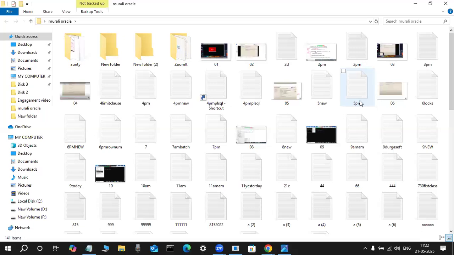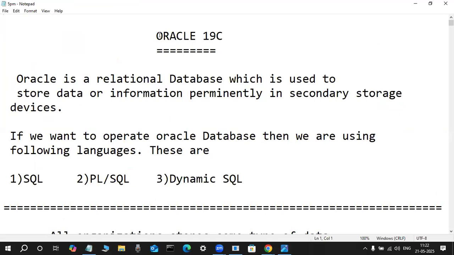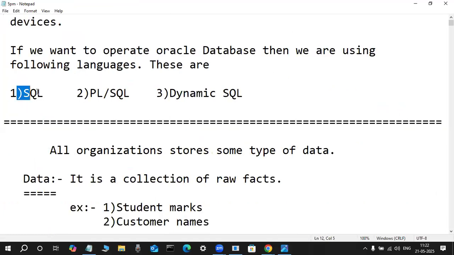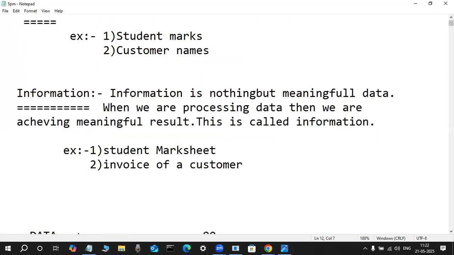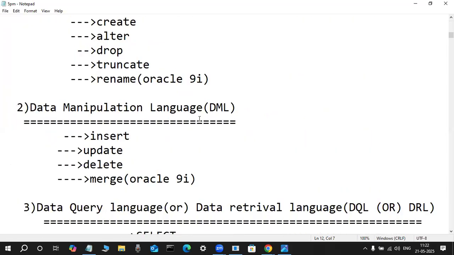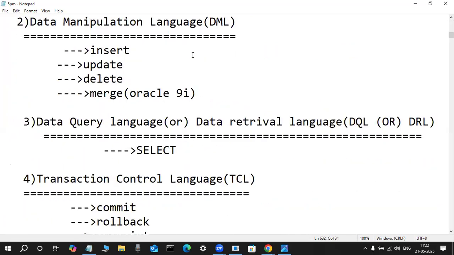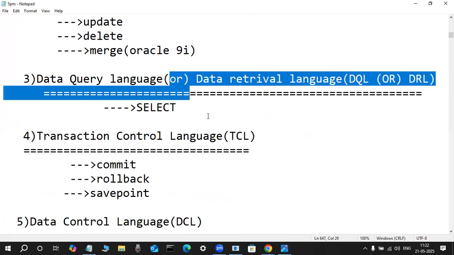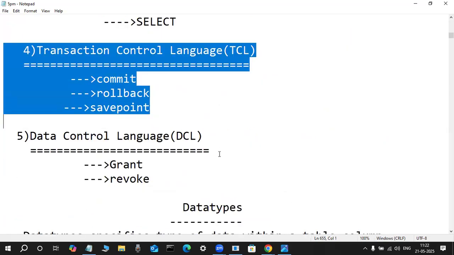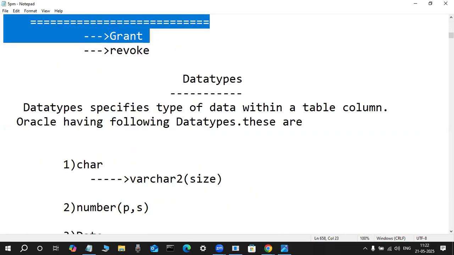Observe here, at least some of the previous classes. If we want to operate our database, then we use SQL, PL/SQL and dynamic SQL. In this SQL language, what we learn is, for subject awareness purposes, after installation, some steps, which I am telling only in the academic career side. Anybody have an idea? DDL, DML, DQL, TCL, DCL, these types of things we learn. Not only that, observe here, in this SQL language, something very important.